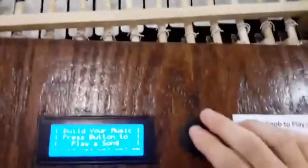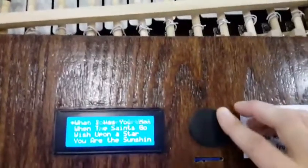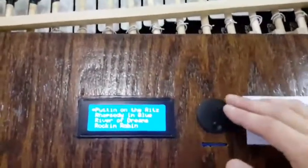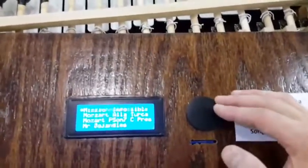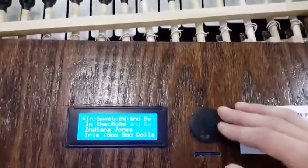That's just the random song option, but a lot of people, when they come, are going to want to choose their own songs. So we can scroll. It goes from A to Z. I'll maybe take just a minute and scroll through all of them so you can see how many different things I have there. I tried to put all kinds of different genres, everything from classical music to oldies to pop, TV and movie themes, Christian music, country, some jazz, Scott Joplin, Beethoven, just about anything you can think of. Any style I tried to put on here.